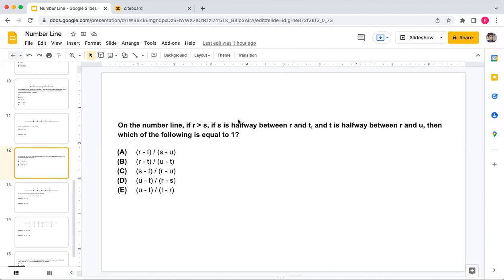So what's the answer to this question? A. Okay. Any other answer? It has to be one of the answers. Yes. Just keep in mind R, S, T, U are the coordinates, some values. And R minus T is the R value minus the T value, not the distance between them. These two are different things, right? Now try to solve this.